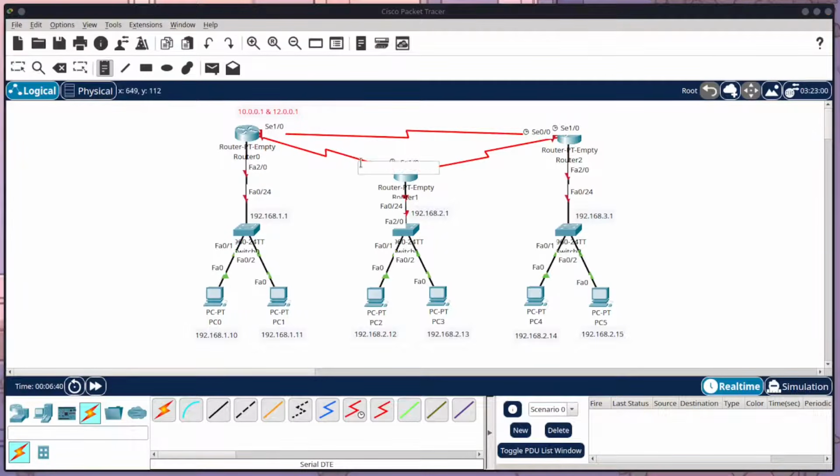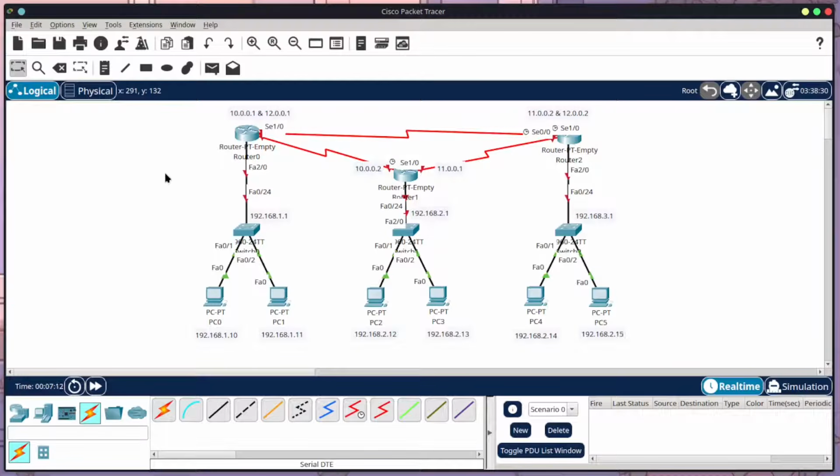Then here would be 10.0.0.2, and this side is going to be 11.0.0.1, because the connection from router 1 to router 2 will be our 11. So over here I'm going to do 11.0.0.2 and 12.0.0.2. So that is all of the labeling of the connections that we're going to have.